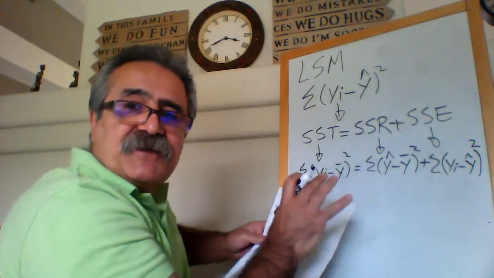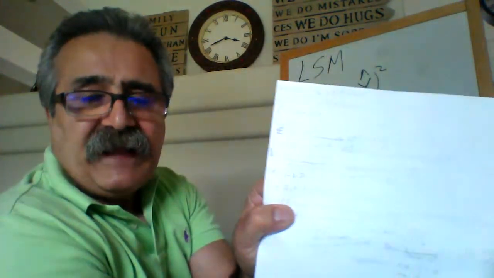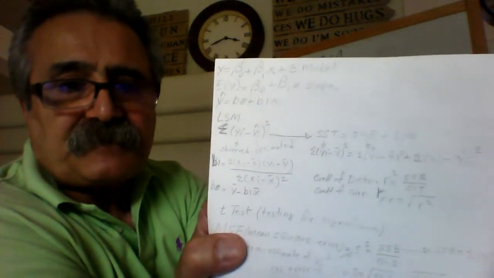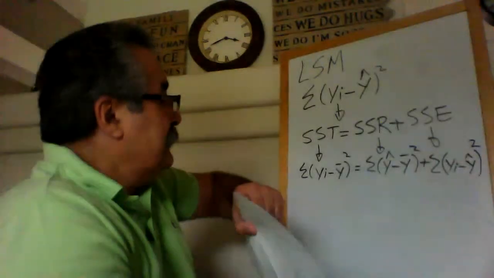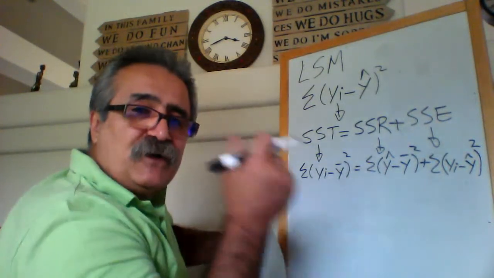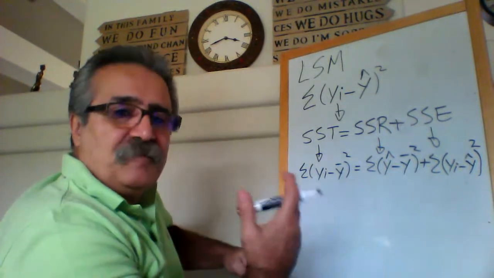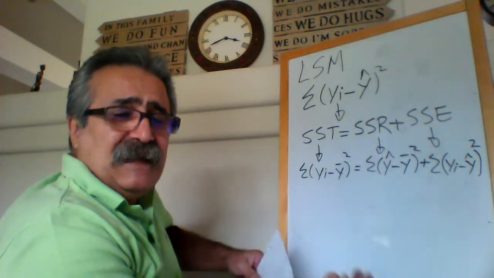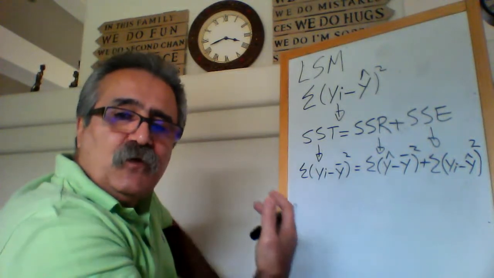All these formulas are listed on this page that I have uploaded on the Beachboard for you guys. Now we use these in order to find the coefficient of determination and coefficient of correlation. And then later on, you see that we're going to somehow use it indirectly in order to test for the slope.